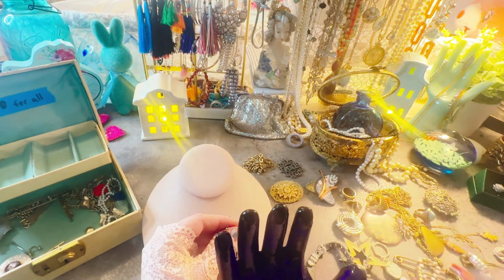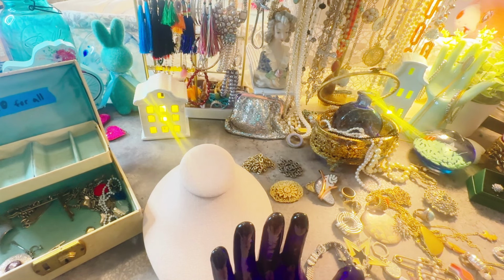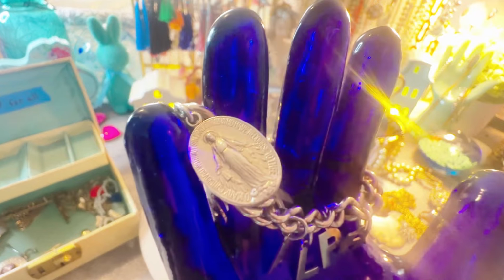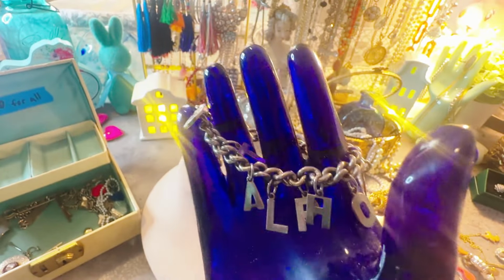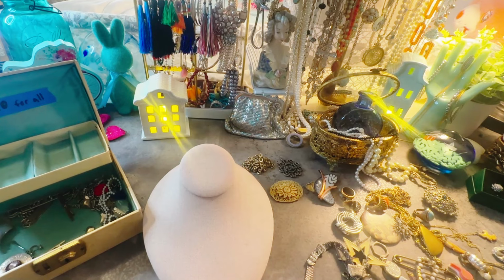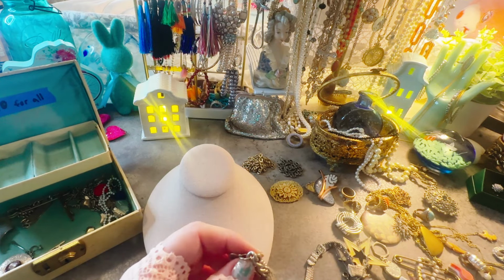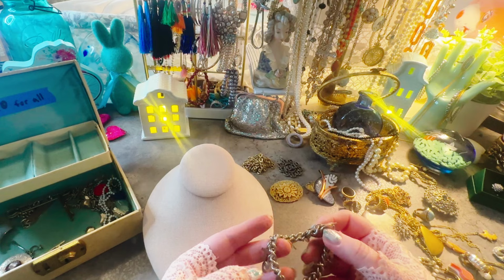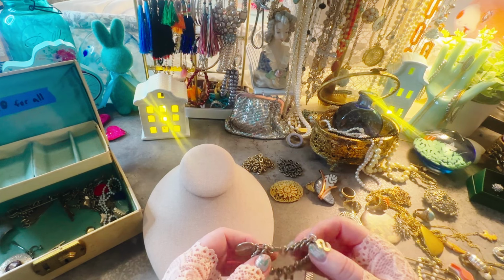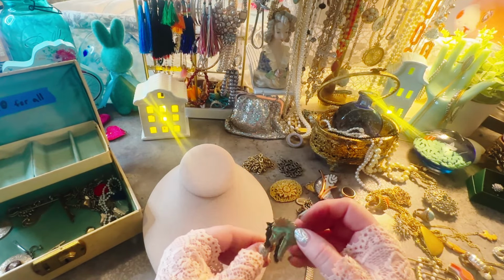Look at what I bought. I'm so obsessed with these hands. I love this so much, I almost don't want to touch it though. Look at how cool that looks. It's got that Catholic charm on it and these little letters. This is an amazing find. Now, something like this, if this was sterling silver, you could get at least a couple hundred dollars for it. I don't think these are sterling silver, but these are nice. Especially with the charms, you figure even $10 a charm. It's a lot of charms on there. Wow, this is amazing. And I don't think I'll separate stuff like that. I like to keep the history of things together.